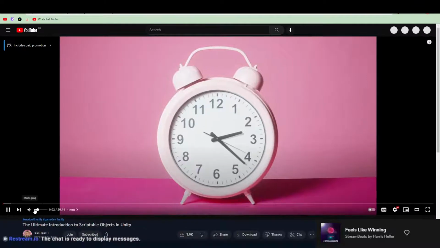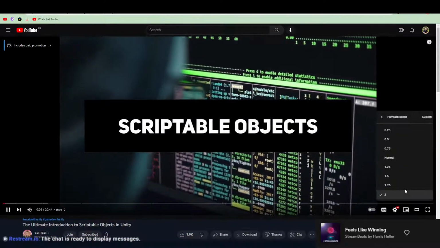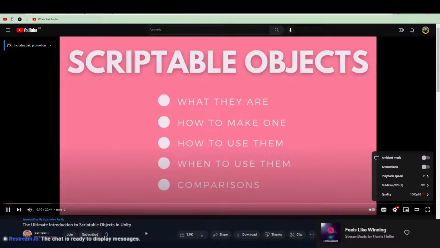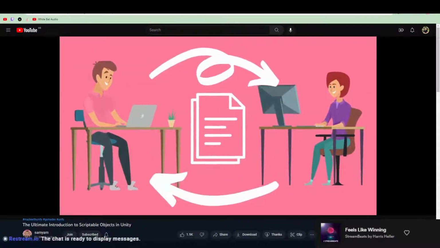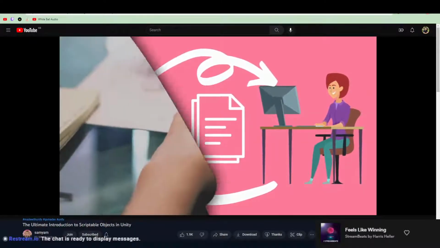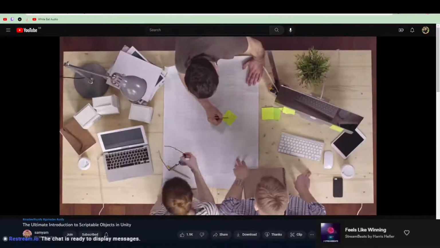Only like 2 hours. Unity game engine, and this is called scriptable objects. I'm going to show you what they are, how to make one, how to use them, when you'd want to use them, and I'm going to compare them to other methods that don't use them so you can get a better idea of how they work and why you might want to switch over to using them. Scriptable objects can make it easier to prototype, you can organize your code to make it easier to understand and change for both coders and designers, and this results in quicker iteration times on both sides, especially for designers who might want to change a couple of values around.